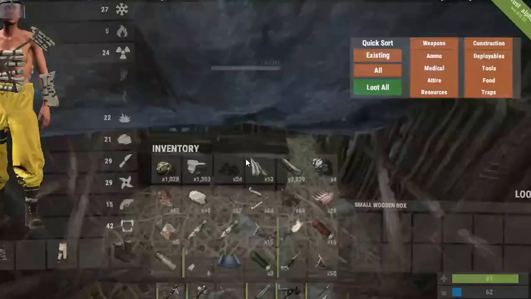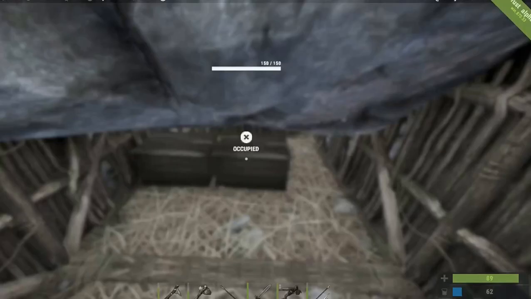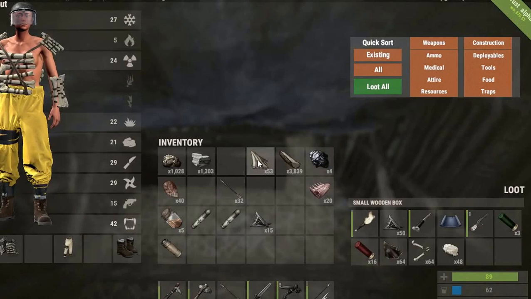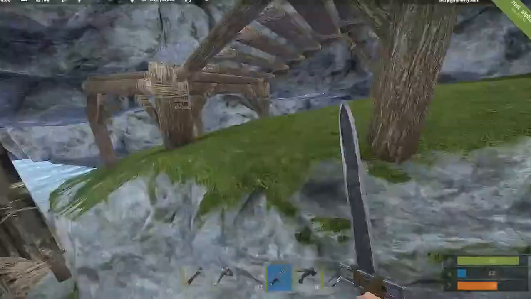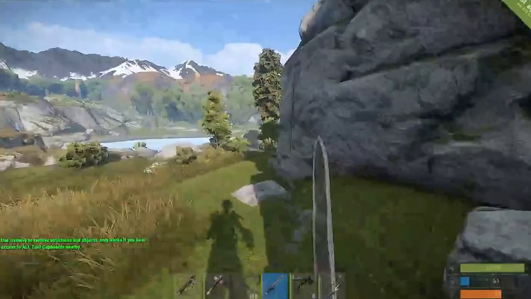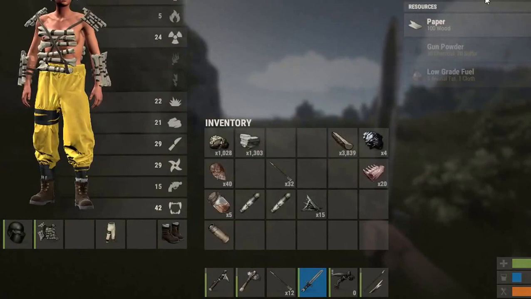Alright, I need to start putting some items away now. All of my spare stuff, like building materials. I'm gonna put that gun away because that's ammo. No, I should be alright. Put that away, them away. Real quick, what's it costing for a filter bag?